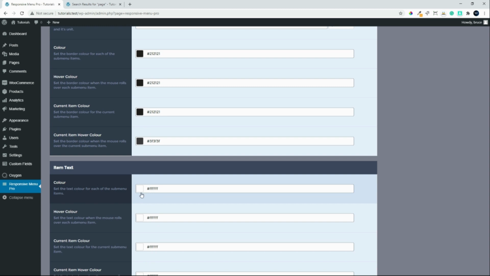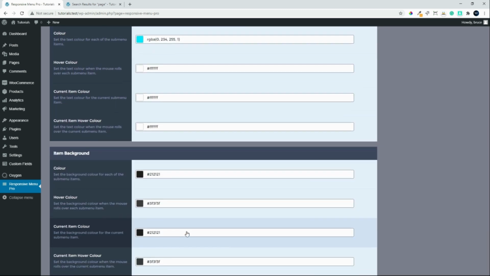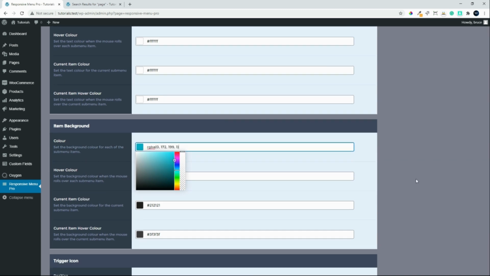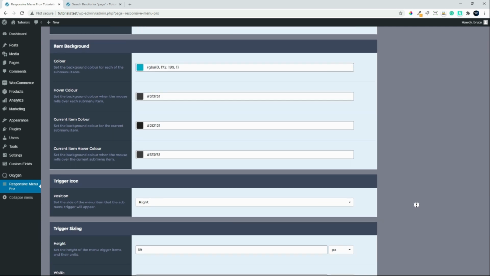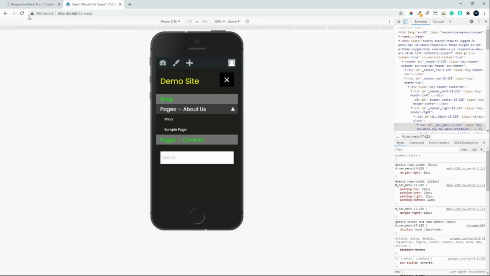So the item text, what we'll do is we'll make that blue just to identify. The item background, I'll just make that a subtle blue. Right, so update those options.